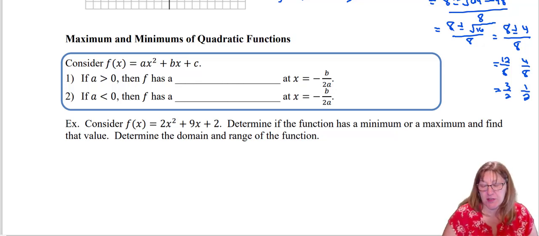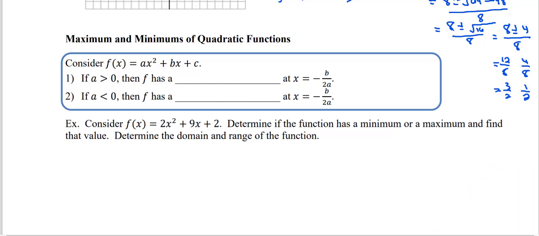We continue our study of quadratic functions by looking at maximums and minimums of quadratic functions. So let's take a look. f of x equals ax squared plus bx plus c, that's a quadratic function. The way we know that's a quadratic function is the same way we know a quadratic equation is a quadratic equation. We have a highest exponent of 2 here, and no variables in the denominators or anything like that.